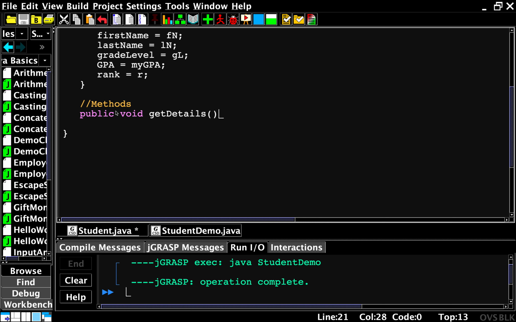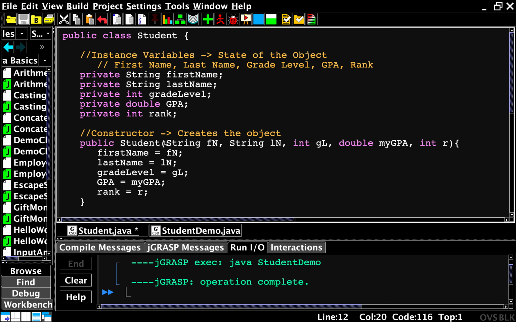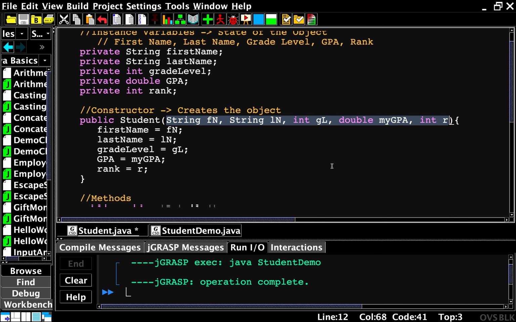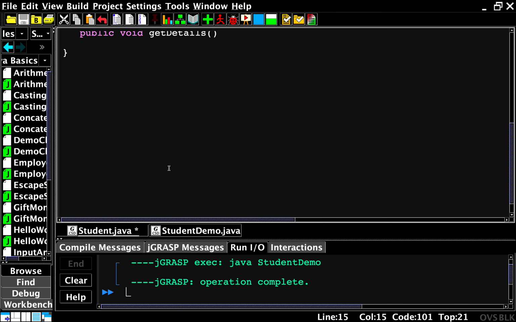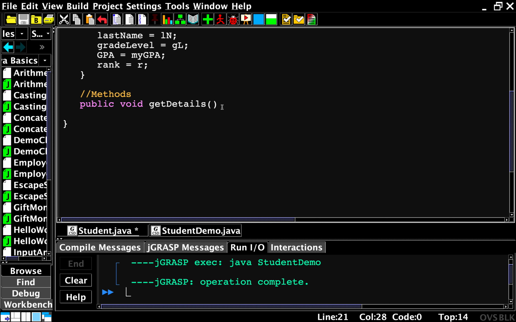And since it's not going to be taking any input, we're going to leave the parentheses empty. Unlike the constructor that took these values from another class, took these arguments and then set them as the value here, this is not going to be taking any arguments. It's just simply going to print out values. And just like a method, it will have curly brackets.